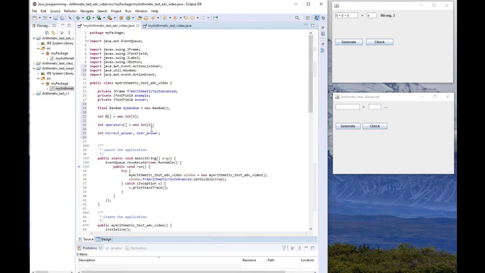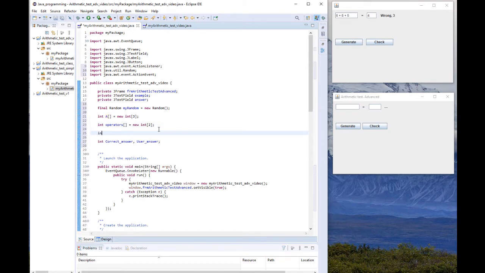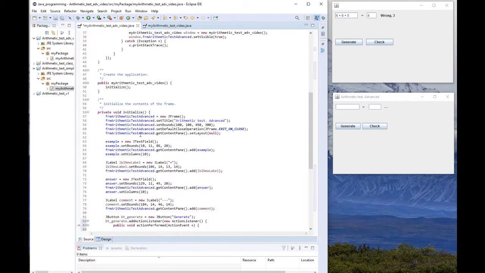Go back here, and after the operation, let's make a variable bracket. In that bracket will be either 0, 1, or 2, so we also need to define it as a random number.